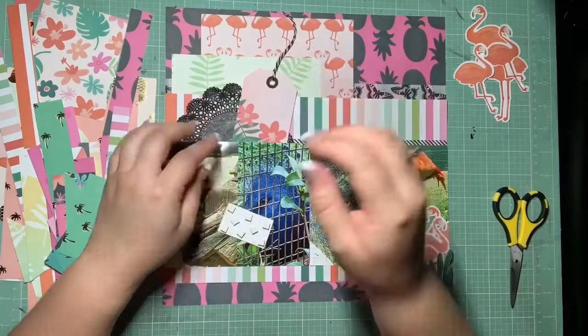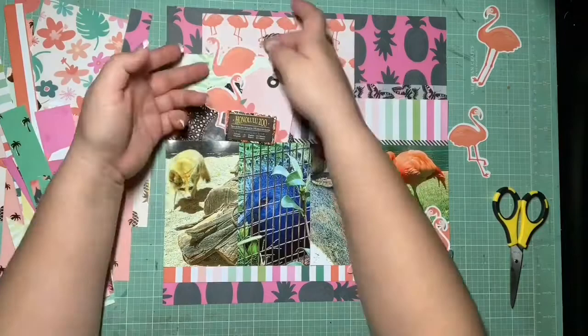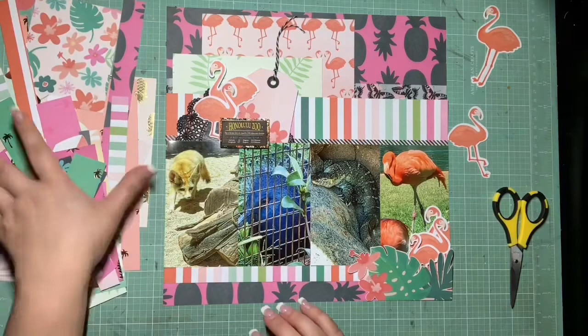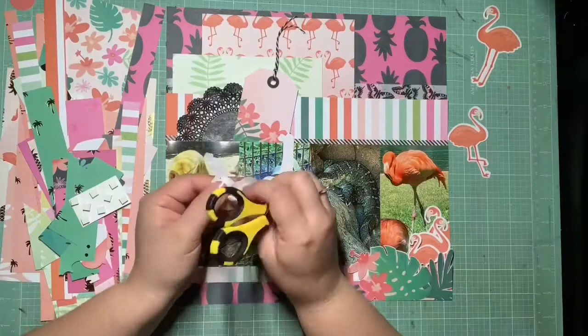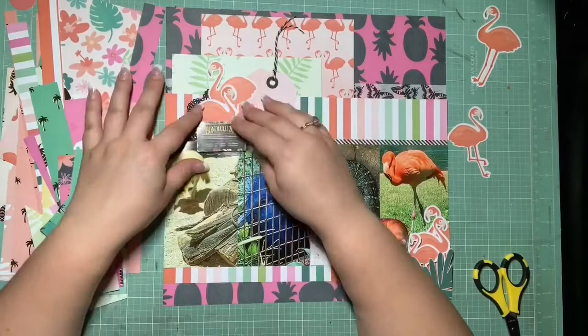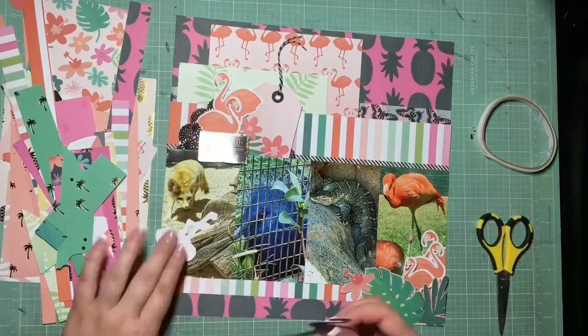It makes sense to me now. It's not something I would normally do with a tropical collection - to emphasize black - but with that pineapple paper that's what helped me make sense with it. Now I just want to cluster the flamingos in again. Now that I have the tag, I'm thinking about clustering them around the tag. So that's kind of where they're going to start and then I trickle them up in a diagonal pattern, which I think looks pretty cool. It's unusual - there are that many flamingos - but I think it's kind of a cool look. It's unexpected for me, not something I would normally do, so I think it's kind of fun. I'm going to glue them down. I need to start committing. I really like how these flamingos look clustered together in these pairs - I think that's adorable. I'm putting the sign over the legs though because it's driving me crazy being able to see through their legs. So that's why I got the sign over the legs, and now I'm trickling these two up.